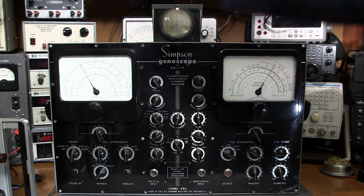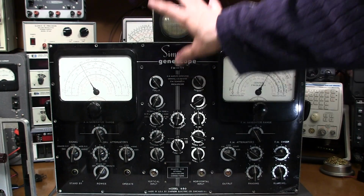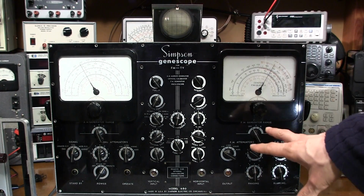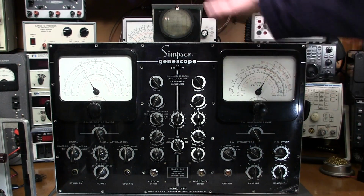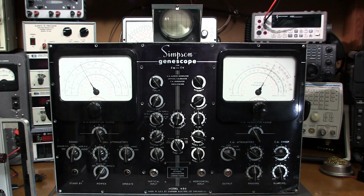Now, this is a whole bunch of things in one. We have an AM signal generator on this side, we have an oscilloscope in the center, and we have an FM signal generator on this side. And these are all linked to this oscilloscope through a bunch of switches so that you can do sweeping and do a whole bunch of different functions with this thing. So it really is a versatile piece of gear.